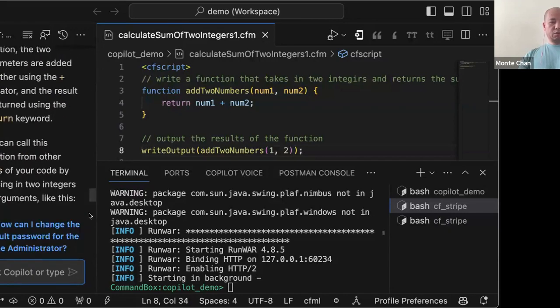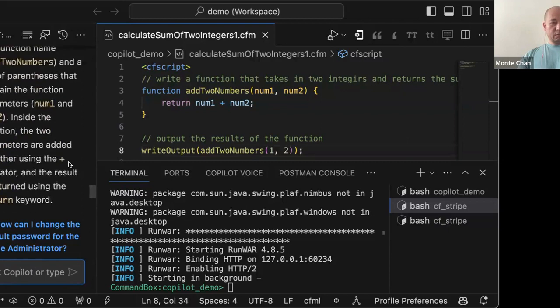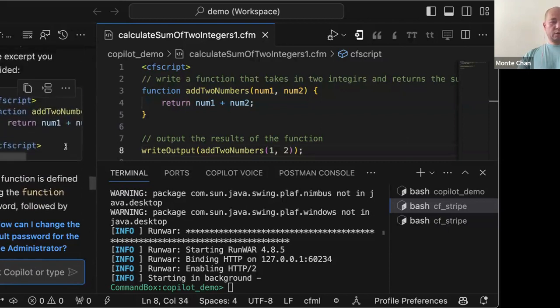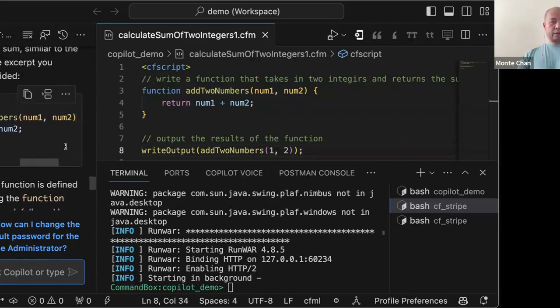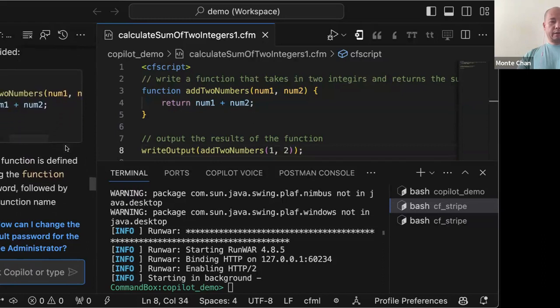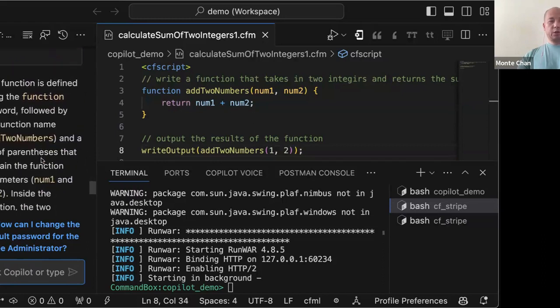Okay, so this is exactly the same and also gives a little bit of description of what the generated code did.